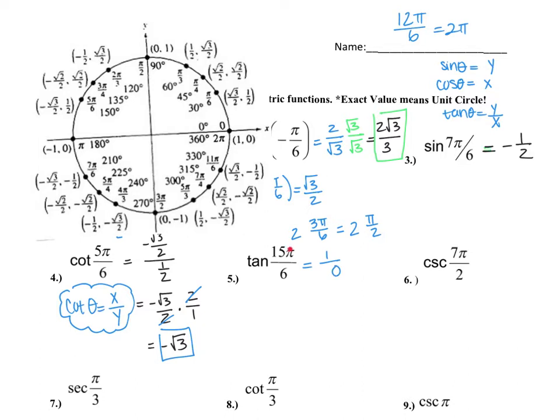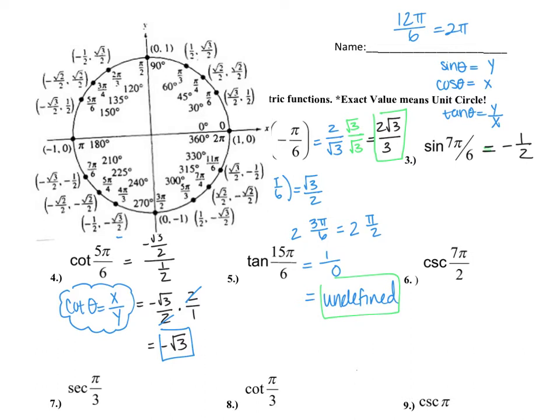So you can see I had to figure out where this angle lands first, and I had to write it as a mixed fraction. You can also change this to degrees if you don't like it written in radians, and then figure it out. But I just like to write it as a mixed fraction, then figure out where it's located. So I found my y, I found my x, put the y over the x to find tangent, and it looks like I'm dividing by 0, so this has to be undefined, because we can't divide by 0. Oops, let me rewrite that, so undefined.